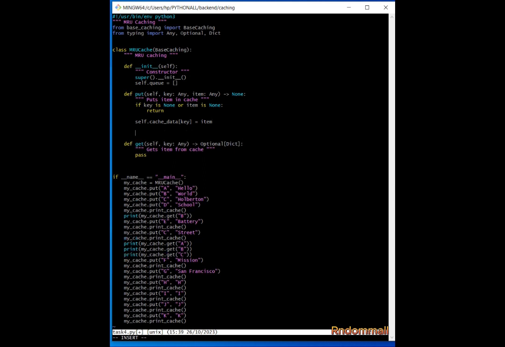So then we check if the cache has exceeded its maximum capacity as required. If length of self.cache_data is greater than BaseCaching.MAX_ITEMS.